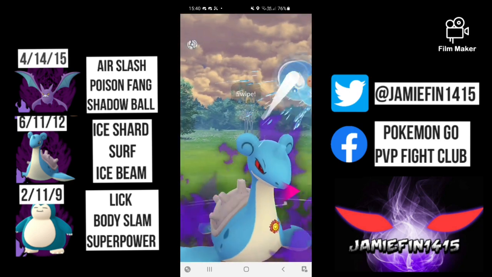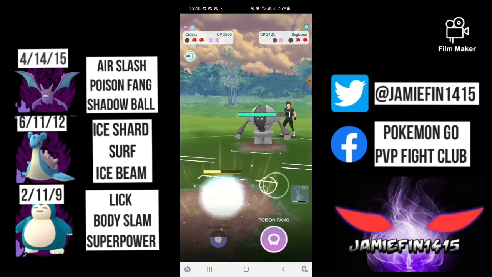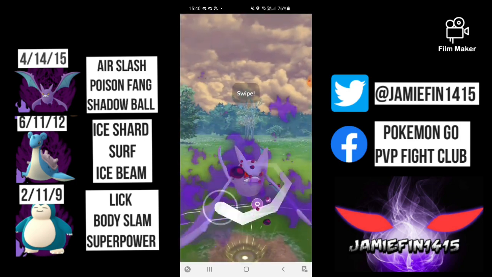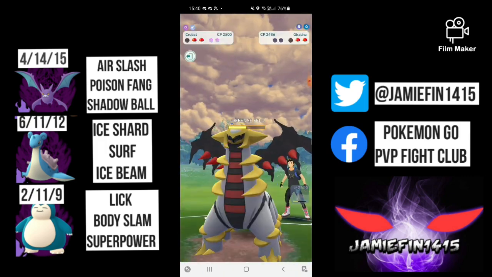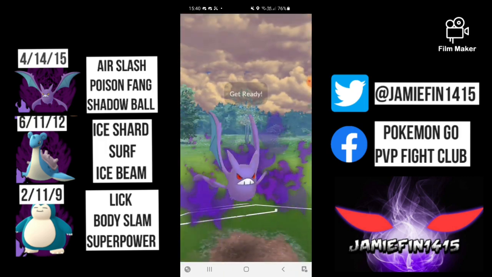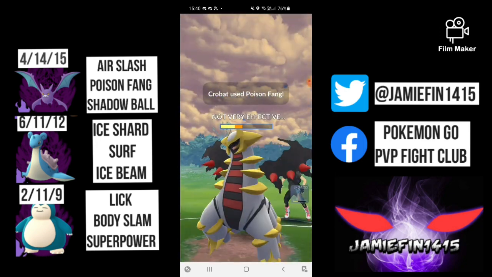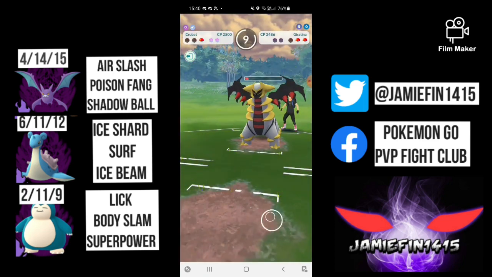They come in with Registeel. So this is looking pretty grim. So I'm going to fire off a Surf and come back in with my Crobat. They come in with Giratina now. I'm just going to go straight Poison Fang, even though Shadow Ball would hit for super effective. The reason I'm going straight Poison Fang is because I'm going to need to completely Ice Shard down this Giratina and leave with maximum energy for that Registeel.